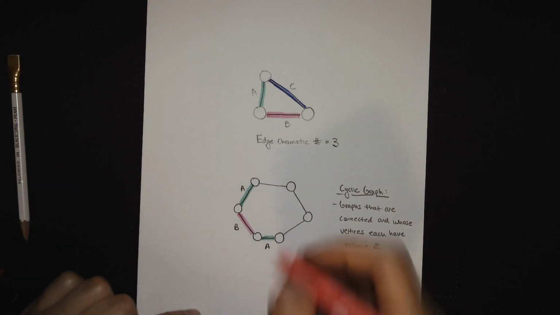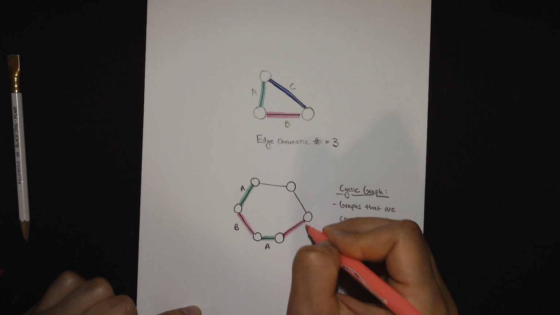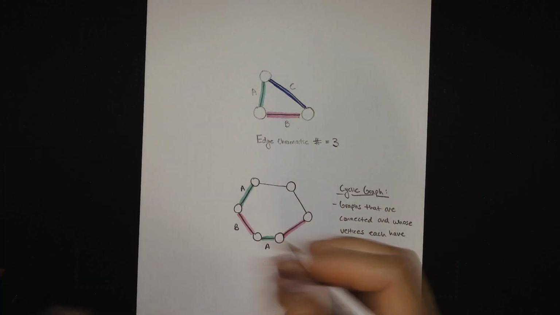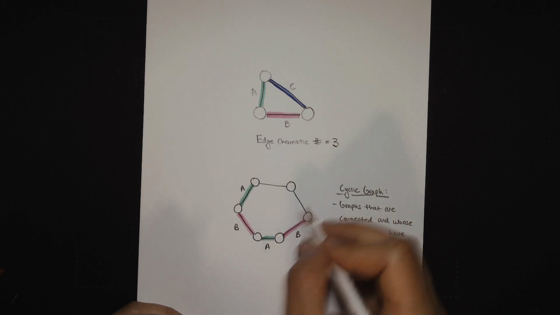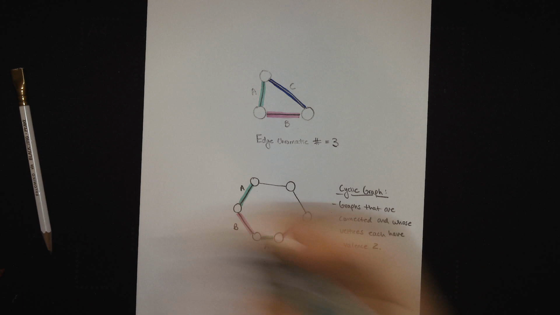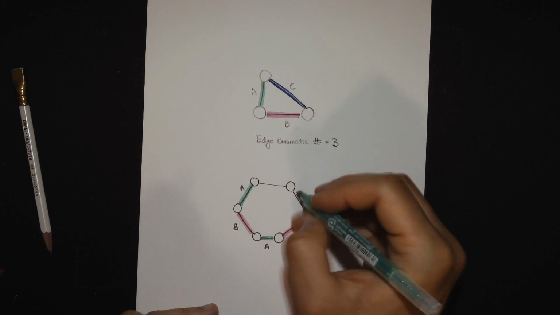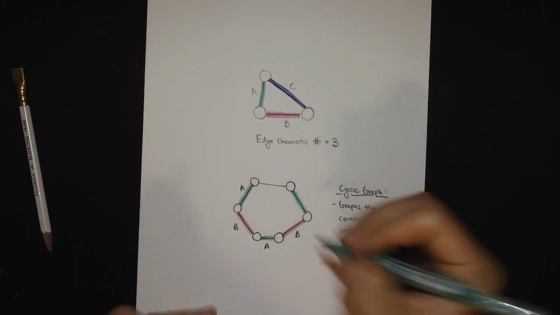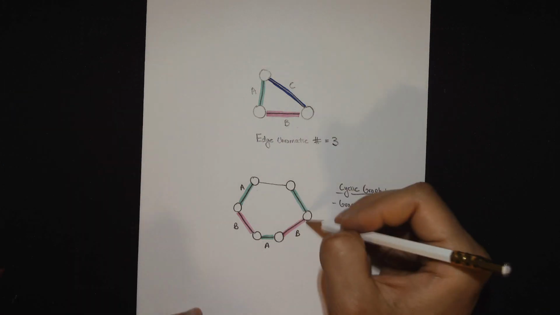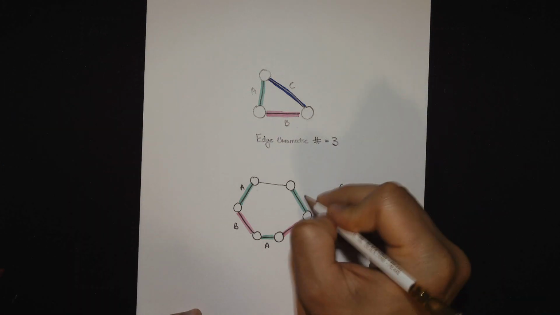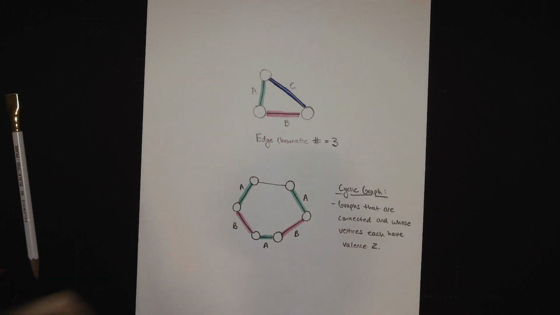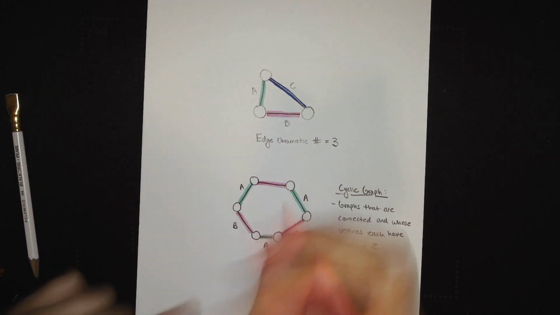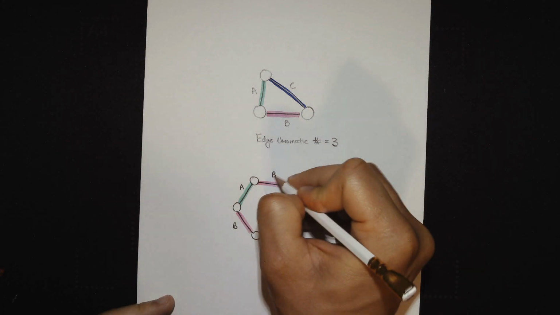Alright, and then we can reuse pink, because if we assign this pink, or give it the label B, then it has a different color / label from its adjacent edge, so it's adjacent to these two, right? And then assigning that color means we have to assign this edge, which is adjacent to that edge, a different color, but we could just reuse one of the colors that we've already assigned, and do the same thing for the last edge here. Right, and there you have it.